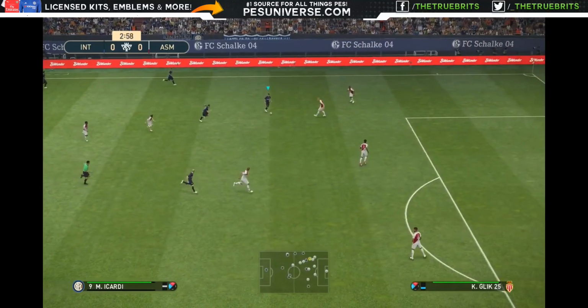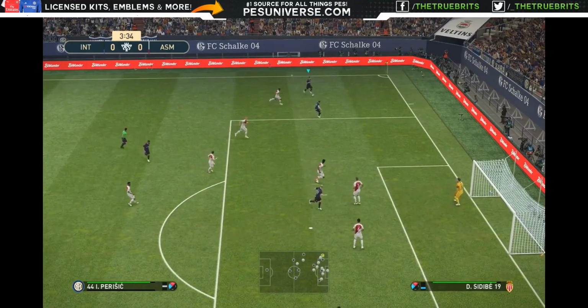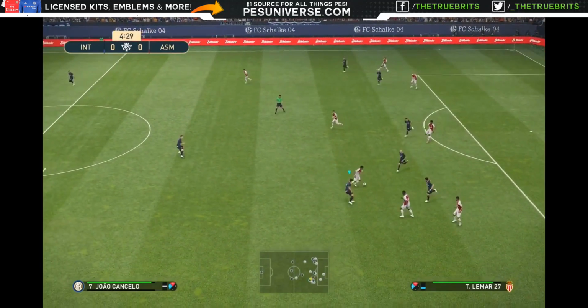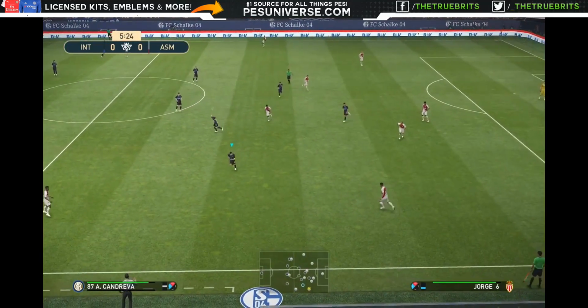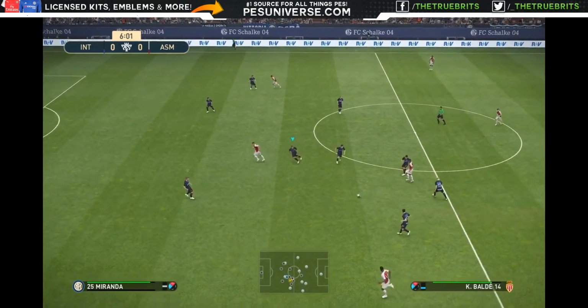So here we go. Inter down the left-hand side. Gives it to Perisic. What a World Cup he had. Would love him to go to Man United, but not going to happen, unfortunately. So here's a chance for Monaco. Now this year, one thing I have to say, players really do take a good touch on the ball. They have to get it out of their feet before they can really accelerate away.